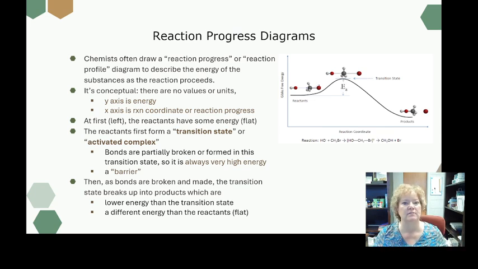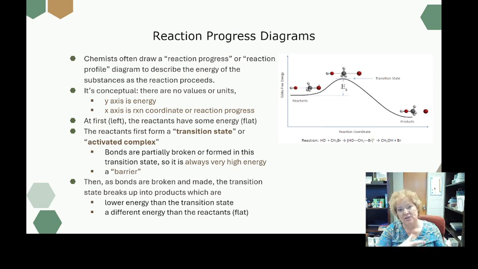So we can imagine life begins, the reactants have some energy, some internal energy. There are different ways to do it: it might be some kind of internal energy or Gibbs free energy or enthalpy, or some kind of energy unit on this y-axis. And sometimes it just says energy. So I start with some reactant energies, which means before the reaction begins they should be static, not changing. They have some energy, it's a flat line.